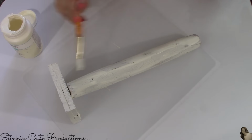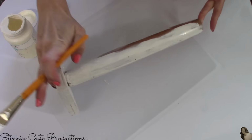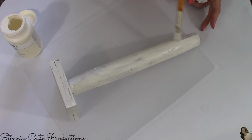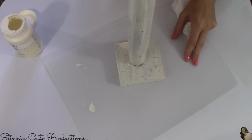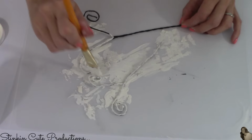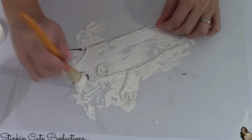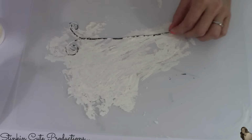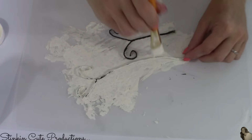When applying the top coat of paint over the Crackle Medium, you'll see the effects of the crackle taking effect pretty quickly, and your paint will dry pretty quickly as well. I'll also be applying a light coat of the Waverly chalk paint to my wires as well. And again, I am not looking for perfect coverage when painting these wires.